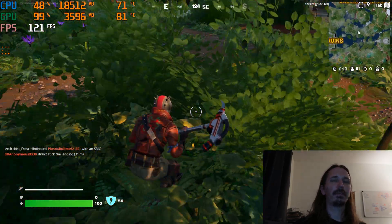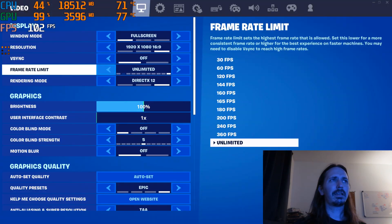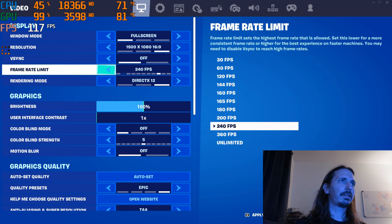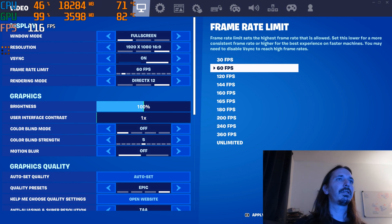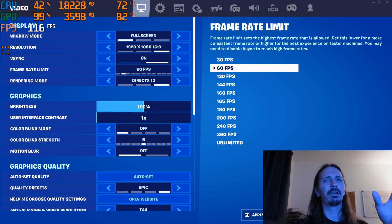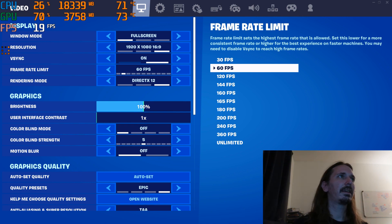Let me go ahead and hide in this bush. Now I'm going to go back into the settings. I've used these settings for a long time. I have a 1080p 60Hz monitor, so let's go ahead and set the frame rate to 60. I'll also turn on V-Sync because my monitor is 60Hz. I'm going to turn both of these settings on — right now my GPU fans are howling, I'm at 82 degrees. My GPU starts thermal throttling around 83 to 90. We're at 99%, so let's turn this on, click apply, and go back to the game.